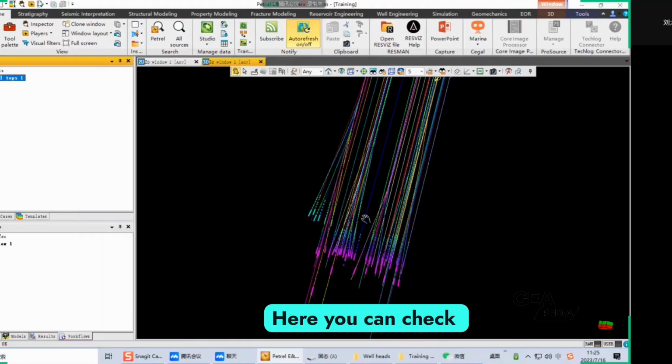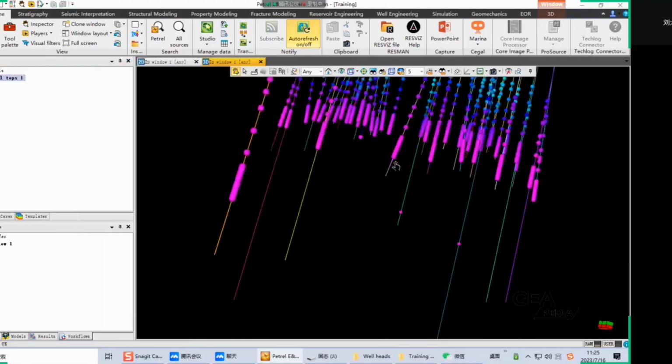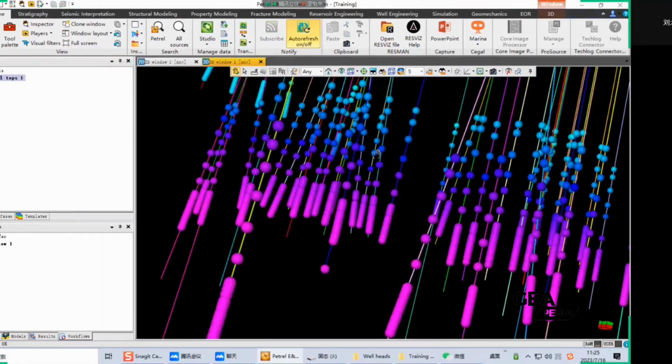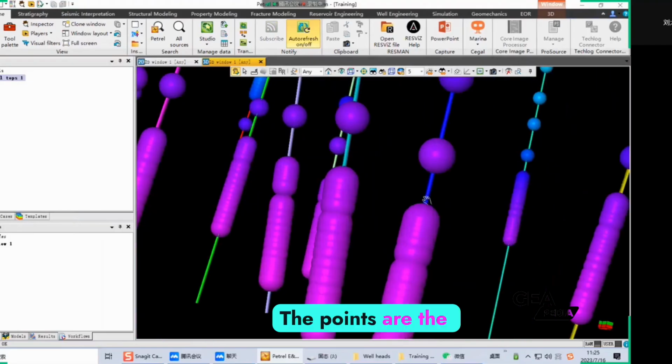Here you can check the data. The points are the well tops data.